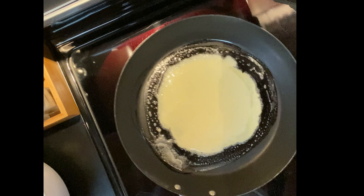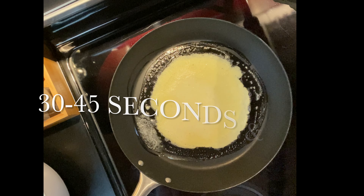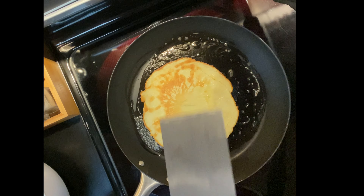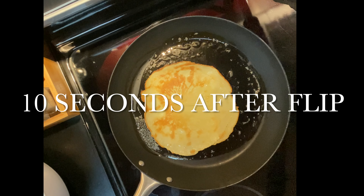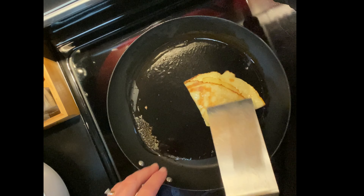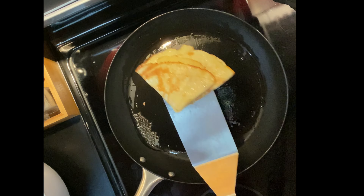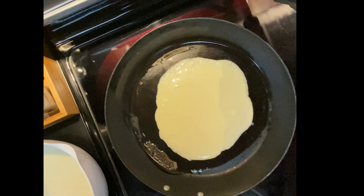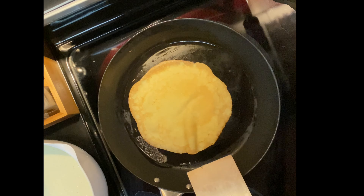Place it back on the heat for about 45 seconds or so until it gets a teeny brown on the edges. You'll notice when you flip it that it's a nice light brown color. Ten more seconds or so on that side, and then I like to quarter them before placing them on the plate — they look real nice that way. This batch will make about 15 to 16 Swedish pancakes.